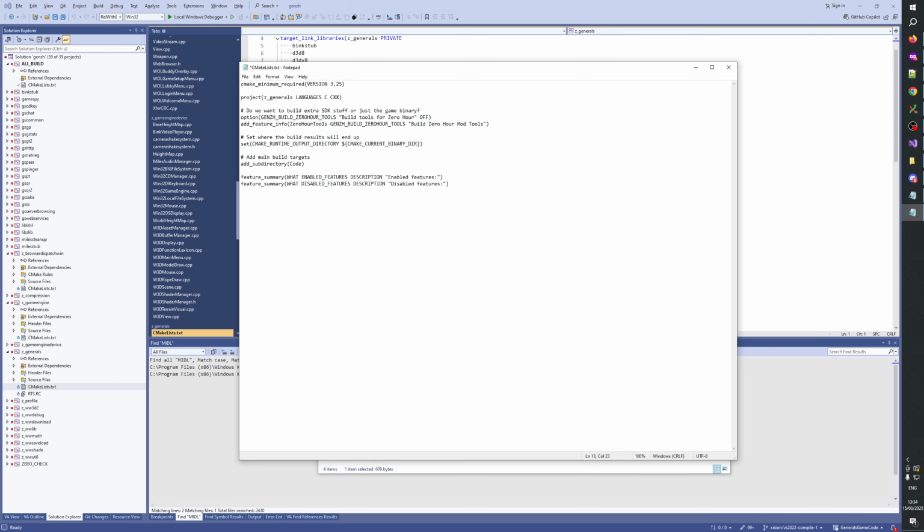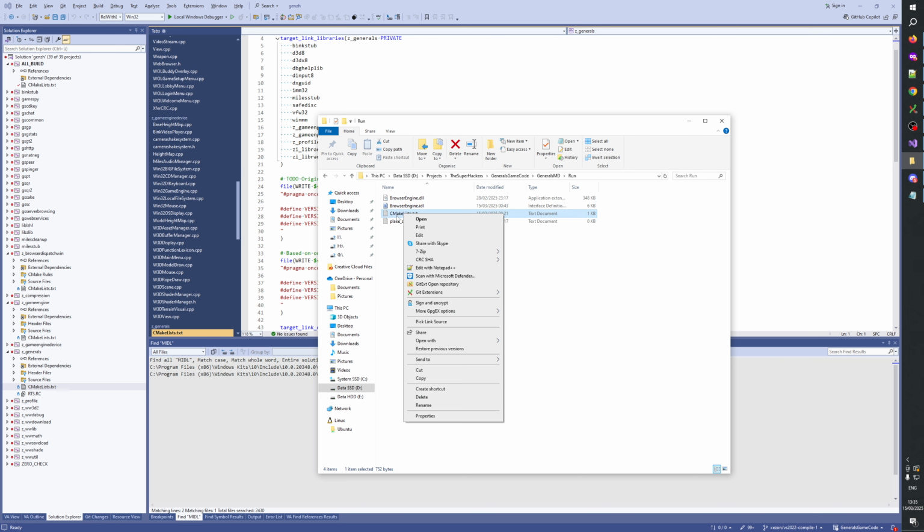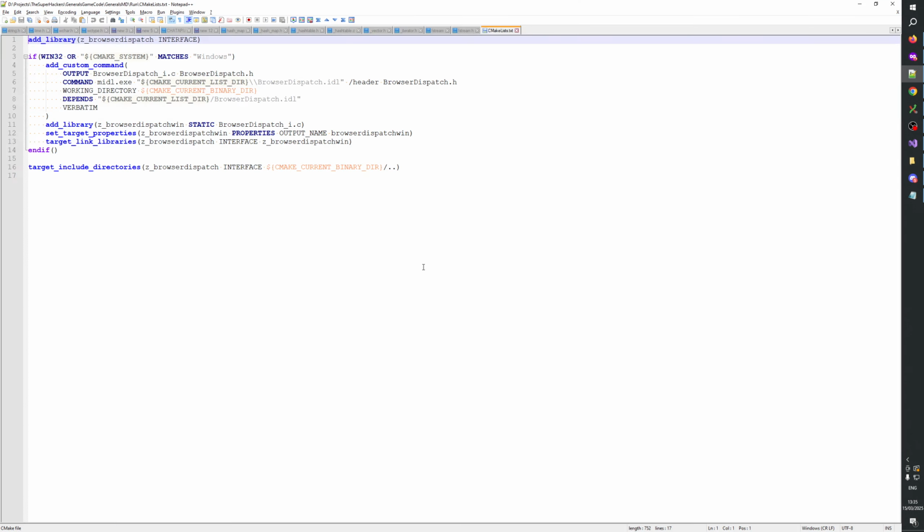What you can do is add browser engine. Run. Okay, so what we're looking at is we add a new target, browser dispatch.